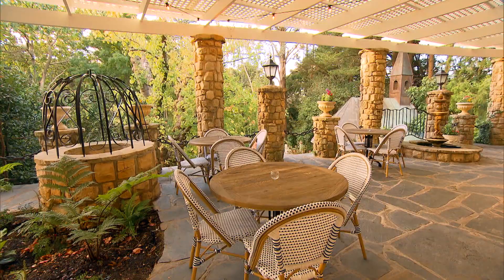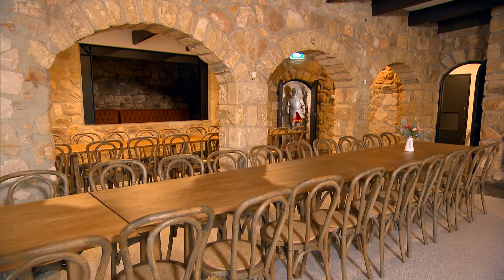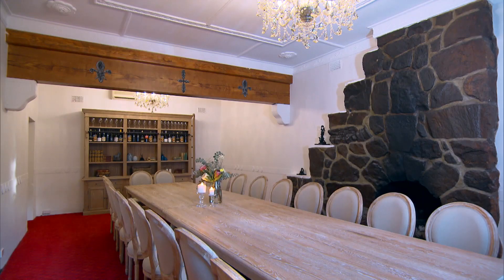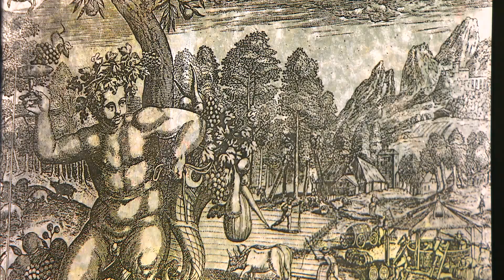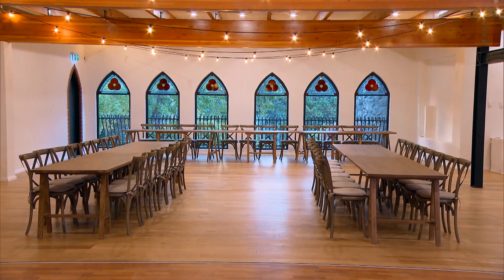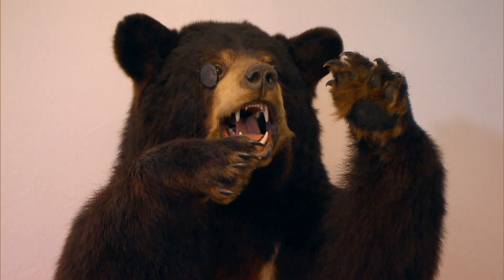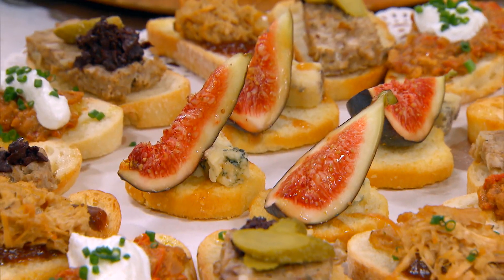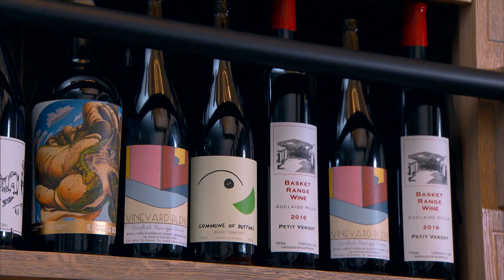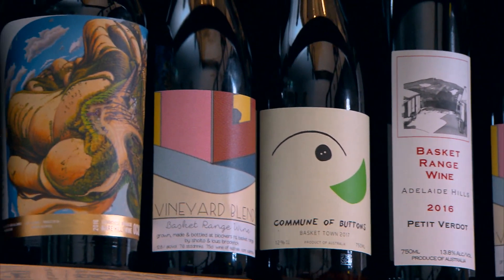The relaunched venue is adaptable to just about any festive occasion. The two large function halls are roomy enough for a good old Elizabethan feast, and everywhere you look there are flourishes that give the place a fairytale feel. If I had to pin down the look, it would be Manor House Melange with just a touch of tongue-in-cheek. Though there's no permanent restaurant, the kitchen kicks into gear to add flavour to events.